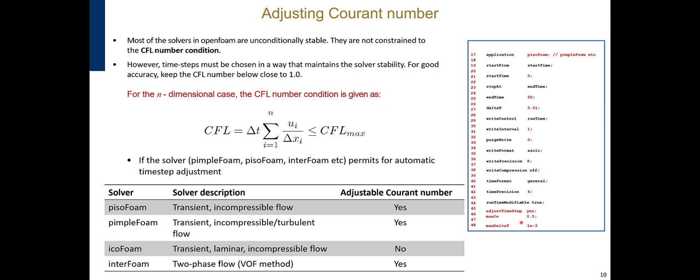You're going to be saying yes. Do you want, and then you specify the maximum current number, which is 0.5. And then you are telling the solver to adjust delta t. And you are basically saying that the maximum you have here should be 1 to the power negative 3. And if you look at this, you will see that this delta t and this delta t are inconsistent, which shouldn't be the case. This is just for illustration.